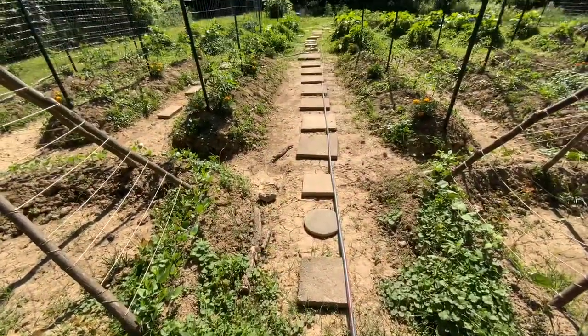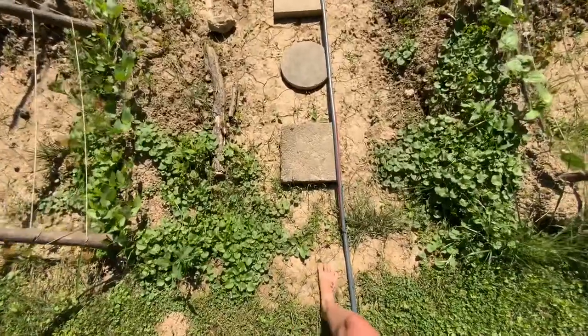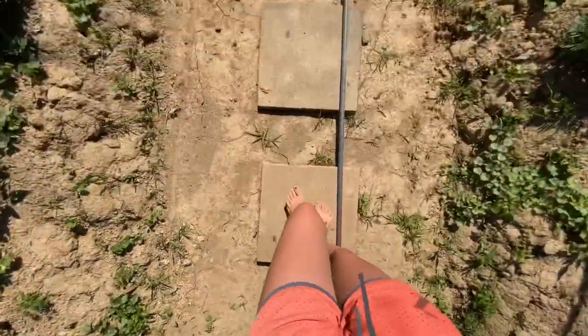So we have this pathway finished. We basically have it to where each stone is basically a step.